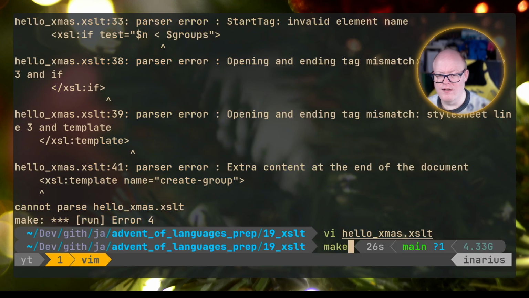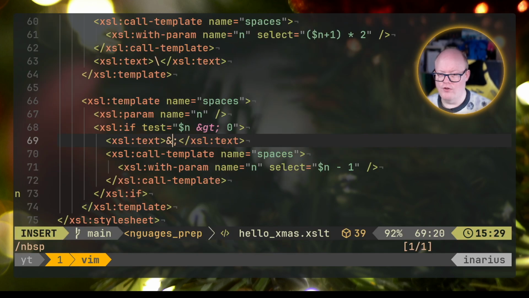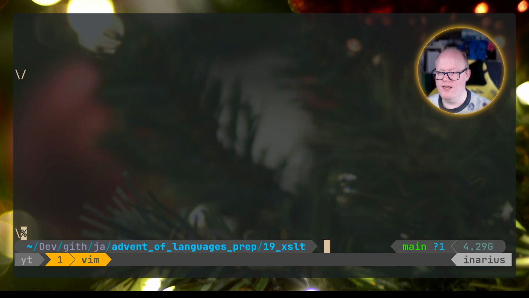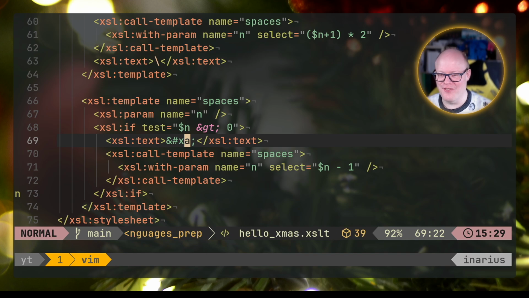Okay, so would it now work? Okay, so now it's something else. Entity NBSP is not defined. Yeah, okay, so we need to do it the hex way. So it should be XA, I guess, as the hex A, that should be a space, maybe, hopefully. And interesting. That did not work as I expected it to. So what did we do wrong there? Wait, no, A would actually be a 10.